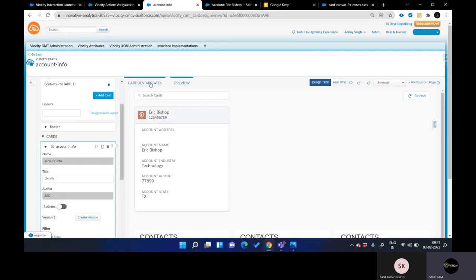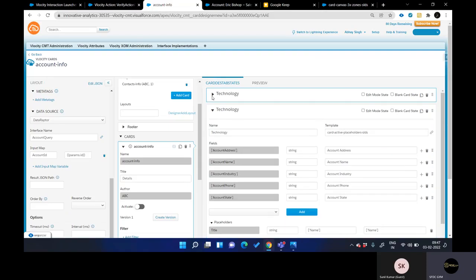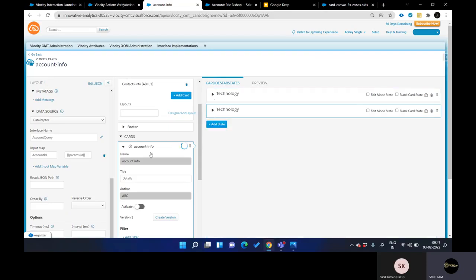Everything is looking fine. Now, let's say we want to add another condition. We want to hide these two fields. So what is a quick way? You just need to click on the clone button, clone state. So what it will do is simply clone the state. Okay. So all in one card, all the states that you are adding will display here.